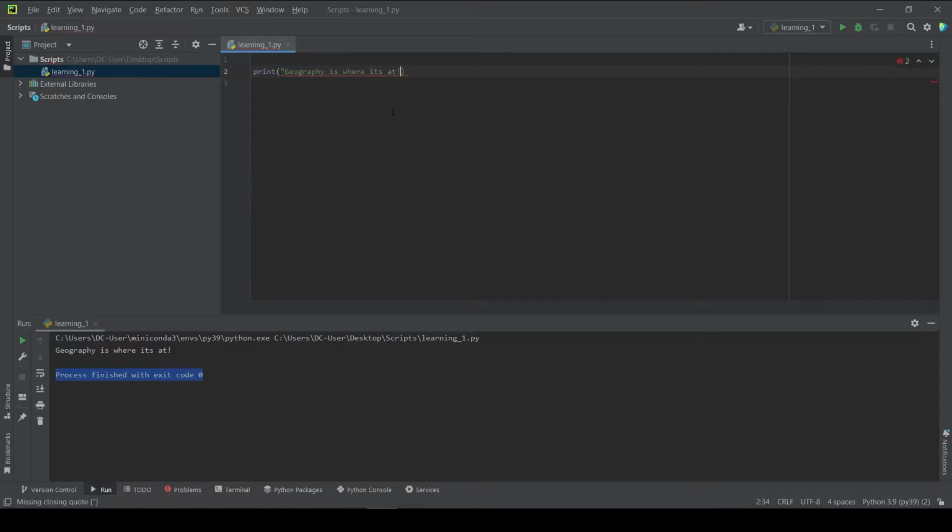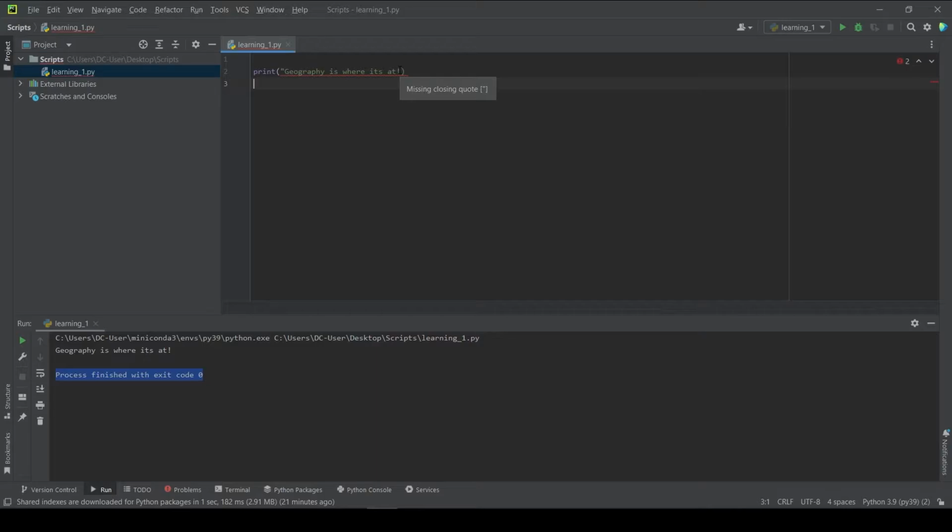Let me see if I can show you that. Another great feature of PyCharm is that if you miss very basic syntax, it can catch that, very similar to a Microsoft Word or word processor, where it gives you red squiggly underlining where there are spelling errors.